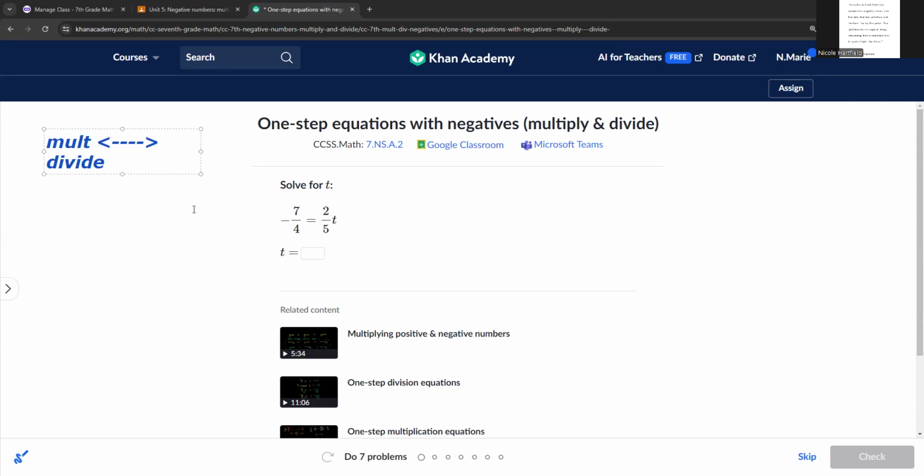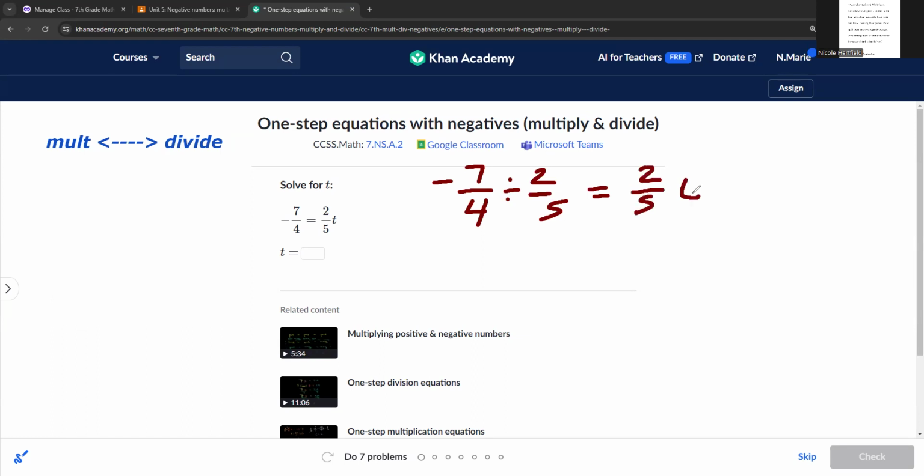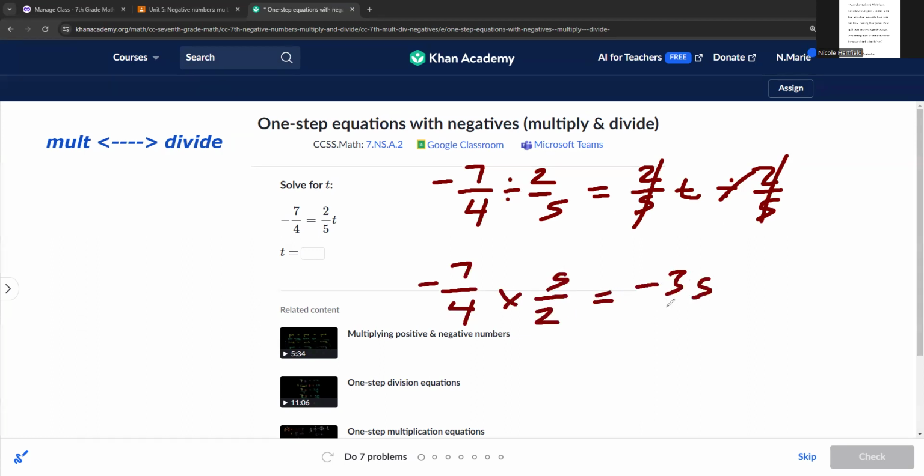So I'll leave that there. All right, so I need to get t by itself. So how do I do that? Well, in order to move the 2/5 to the other side, you're going to divide both sides by 2/5, because 2/5 t divided by 2/5 just gets you 1t. And then whatever you do on one side of the equation, you have to do on the other. And so how do we divide fractions? We take the second fraction, we flip and we multiply. We get negative 35 over 8.